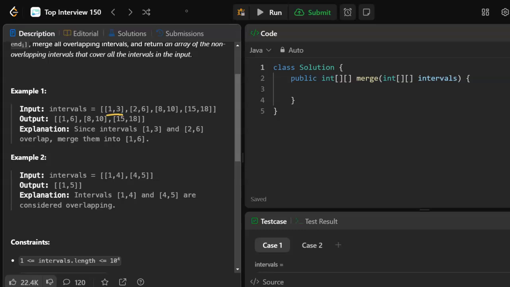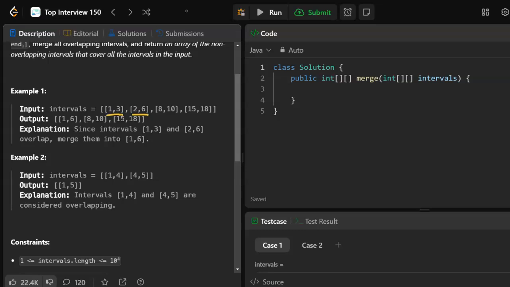Next thing we're going to do is take a look at the following interval. Now, if the first number in the second interval is less than or equal to the second number in the first interval, then they overlap.